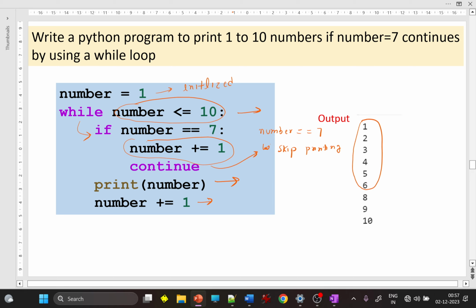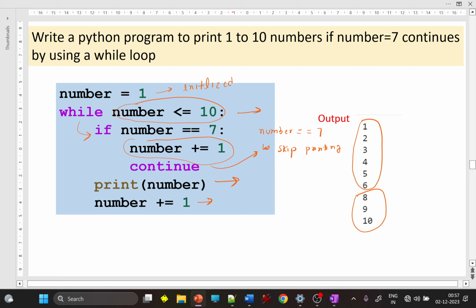But if the number 7 comes, that number is skipped, and after that my number is incremented again. If the number is 7, printing is skipped and we move to the next iteration. Again, we go to the loop.